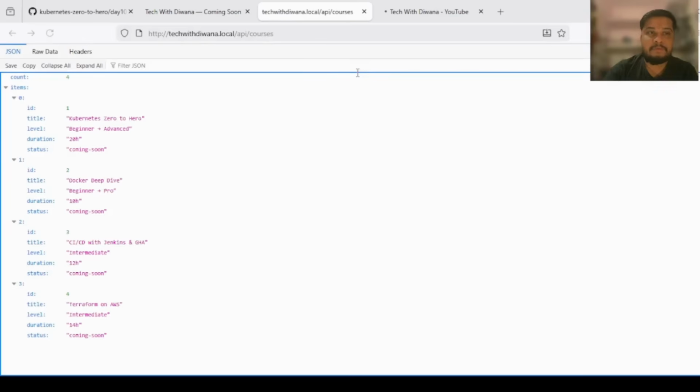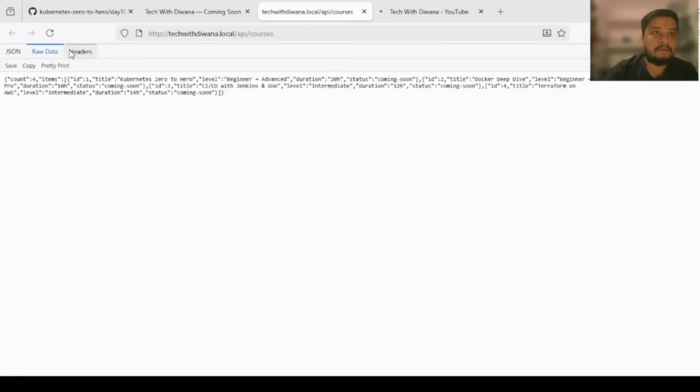It will show all the details over here, right? So that's showing the data, and this is what the backend API is showing. Our backend is working perfectly. I clicked on the frontend UI and the data is coming from the backend.